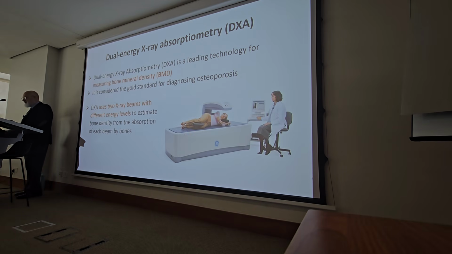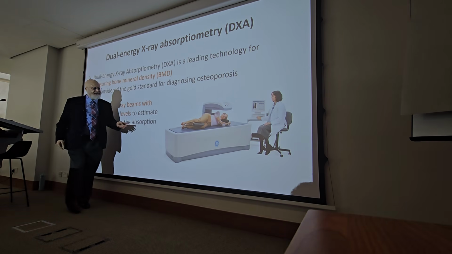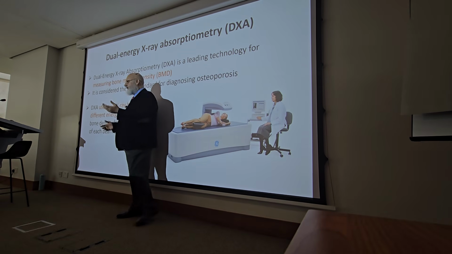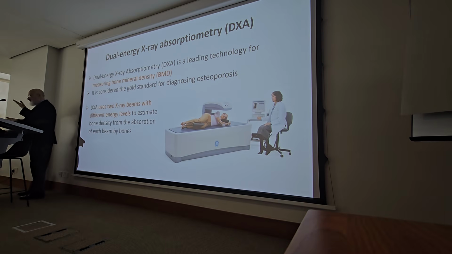So it's a dual X-ray. This is how it looks like. This is General Electric, one of the main companies that make it. I'm not advertising for them, but this is most of the company. It's an X-ray machine. The patient will sit there and then they get exposed. It has dual sources. Somehow the physics work, and then you get a measurement of the density inside.